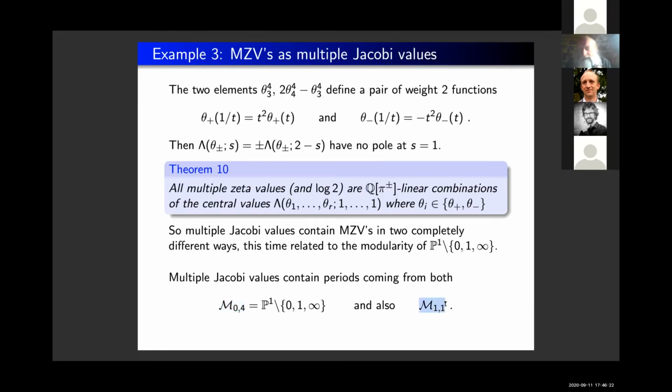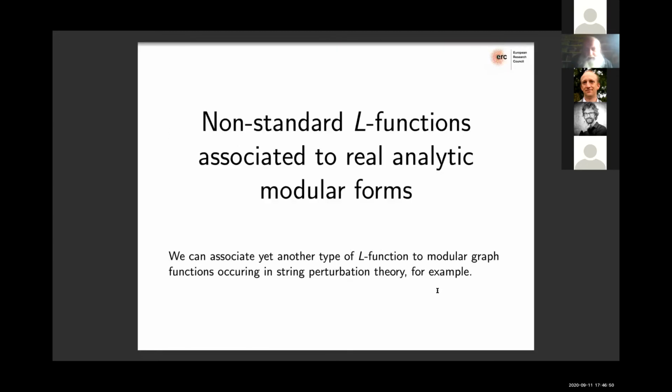But they also capture everything to do with M11, so genus 0 and genus 1. And that's why I think that if someone does choose to explore these numbers, I promise you, you will not be disappointed. There'll be all sorts of theorems that will fall into your lap. And I think it will be very connected to some of the themes of this conference because it speaks to genus 0 and genus 1.